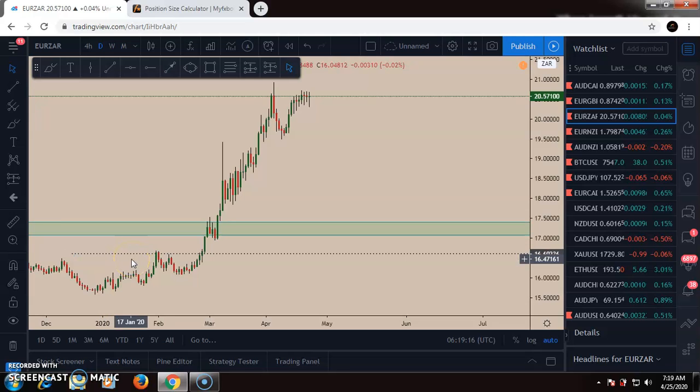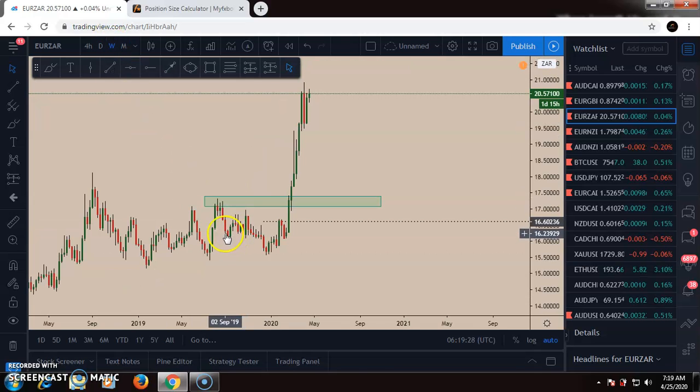And I told you most times the market does not come back to retest the neckline of our extended W formation. It will retest the structure before the neckline, which is this zone here from the weekly time frame. That is the zone. Let me show it to you. This is the zone. So nothing changed. The market is still on its way to complete the structure, to complete the move.